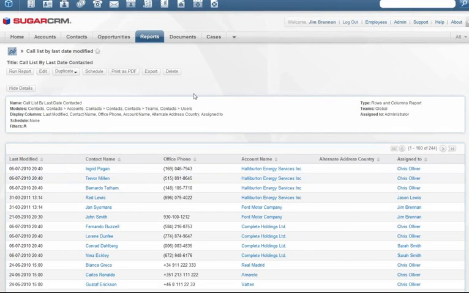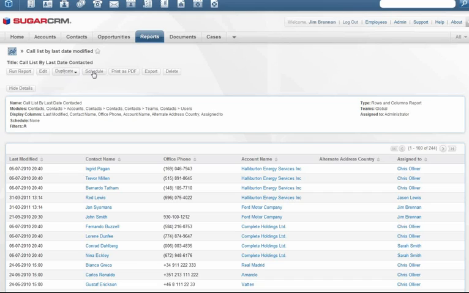Now let me talk about the features of a report that are fairly generic. You'll notice that there's some buttons up here. You're going to see a lot of these buttons. These are going to be pretty common across reporting. They're not always going to be the same buttons. Running a report obviously generates the real-time data. You can edit it. We're going to go in and edit in a moment. Duplicating: if there's a report out of the box that's pretty similar to the one you're looking for, you can duplicate it. That saves you the burden of starting a report from scratch.